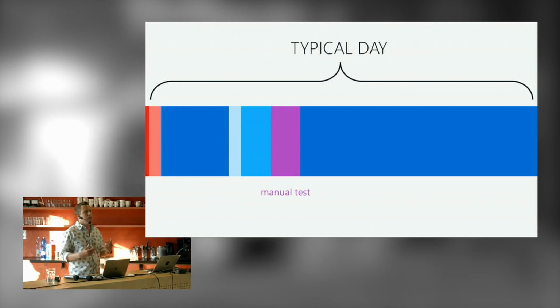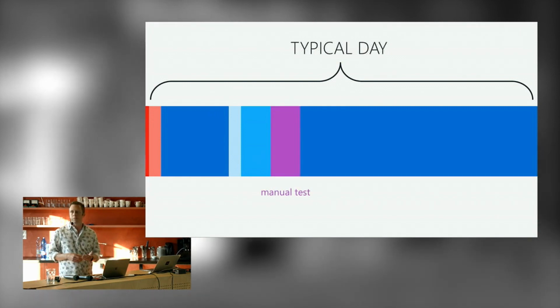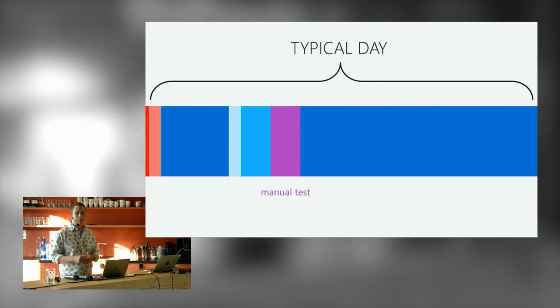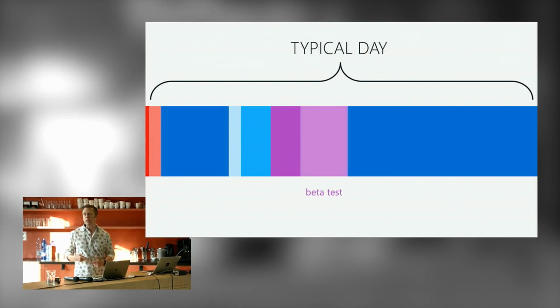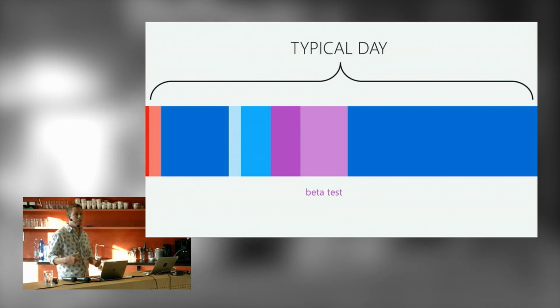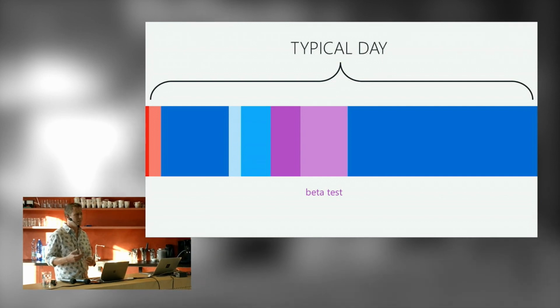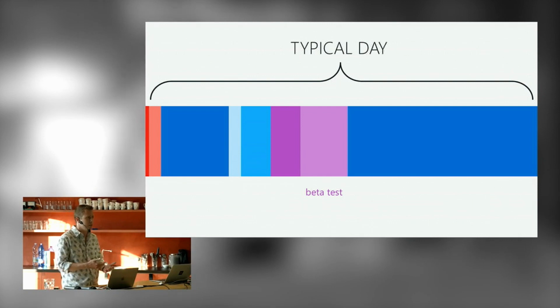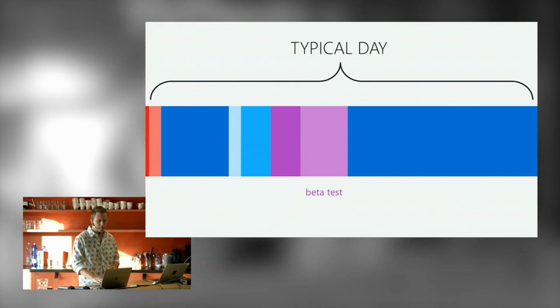After I run those unit tests, I'm going to install it on my device, swipe around left and right, click a few things, and make sure that it actually works. But the truth of the matter is that I'm probably going to do the exact same steps in my manual tests that I just coded in my unit tests. After that, I probably want to send it out to a couple of other folks in the office, or maybe trusted customers, or maybe I've got a CEO or a manager who says, you know what, I want to see this. I want to see what progress you're making. So we're going to do some beta testing.